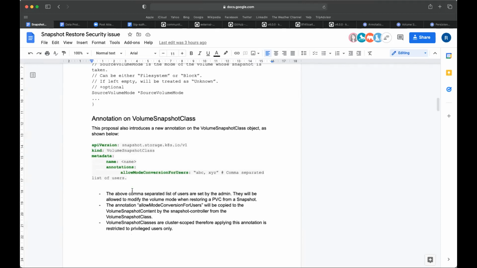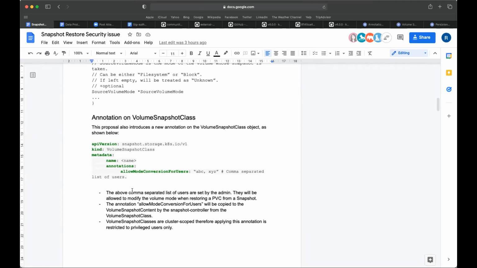Why is it tied to users? Because originally we went with something along the lines of namespaces, but on thinking about it a little more, it turns out that in the same namespace, a backup vendor can attempt to restore a volume from a snapshot as well as a regular user in the same namespace. So the granularity at the namespace level doesn't work. Well, I'm just thinking that the thing that has to enforce this may or may not be aware of the actual user. I'll let you get to enforcement and then maybe re-ask the question. Go ahead. Yeah, sure.